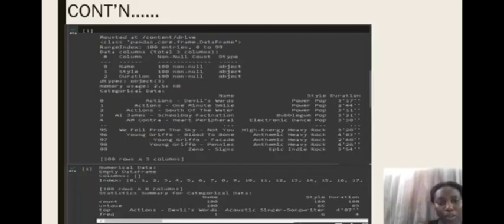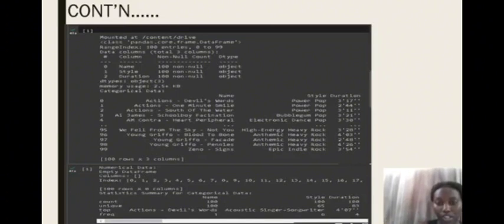Yeah, in the output, we successfully mounted the contents, the data sets in our environment, and then we displayed the top 5 items, and we had all none, and the data type was object. Yeah, we displayed the top five content, and then the lower five in the list in our data frame.